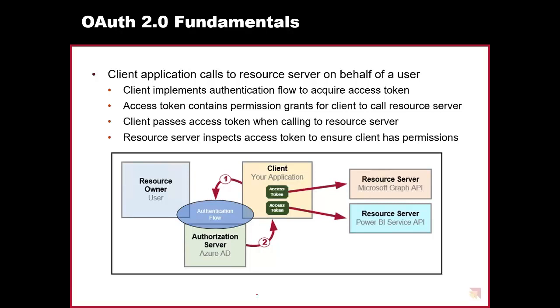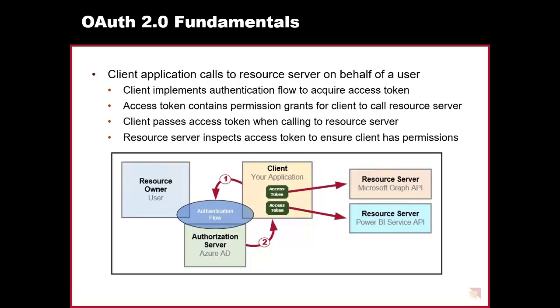Now, you also have the things that we want to access, the APIs. So in OAuth, they're often called resources or resource servers or resource services. Now, the way things work is that your application goes through an authentication flow and it basically gets an access token. Once you have an access token, you're then able to take that access token, and each time you make a call to a particular resource, like the Microsoft Graph API, that access token has to be passed in a special request header, which is the authorization header.